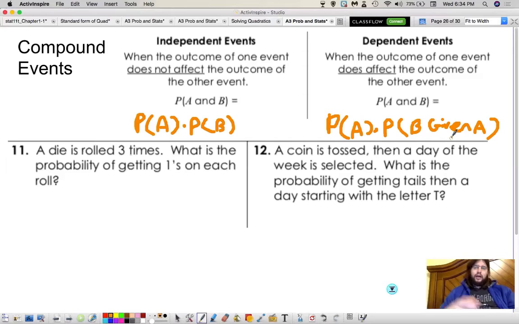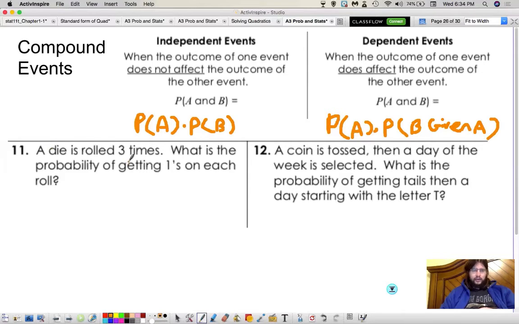Card example. You pull an ace out of a deck. There's now 51 cards in the deck. So if you want the probability of an ace and the next card being a 3, well, then for aces, there's 4 out of 52. Threes, there's 4 out of 52, but we took that ace away, so now it'll be 4 out of 51 for the B given A happens. Well, plenty of examples, so don't worry.